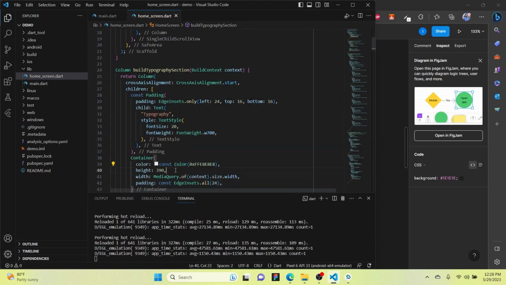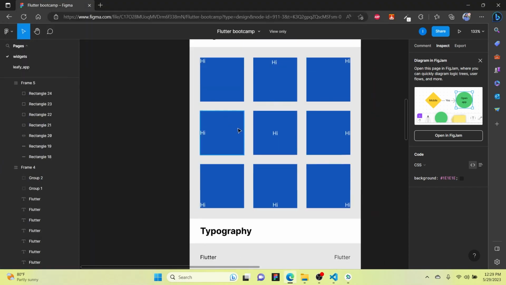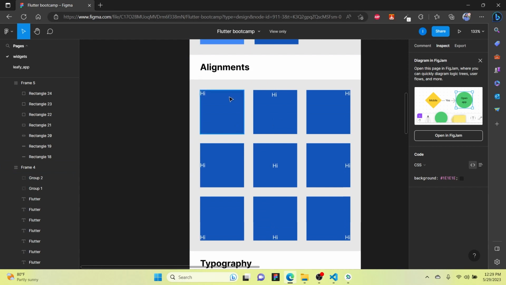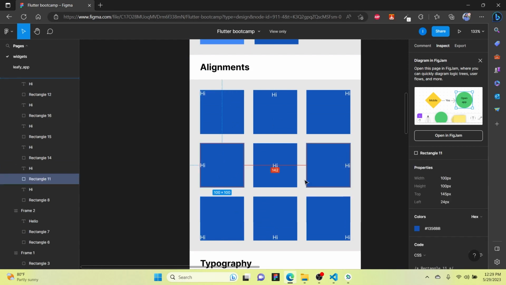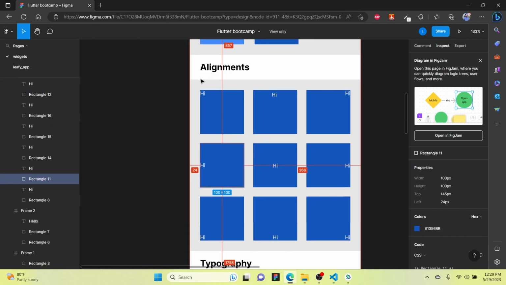And let's not provide the height here. What happens if we don't provide a height is that the container's height will be sorted according to the size of the child. So we don't have to specify the height here. We had to specify it for this section because we have to make sure the padding is according to the design. So therefore we had to provide the size of the container itself.